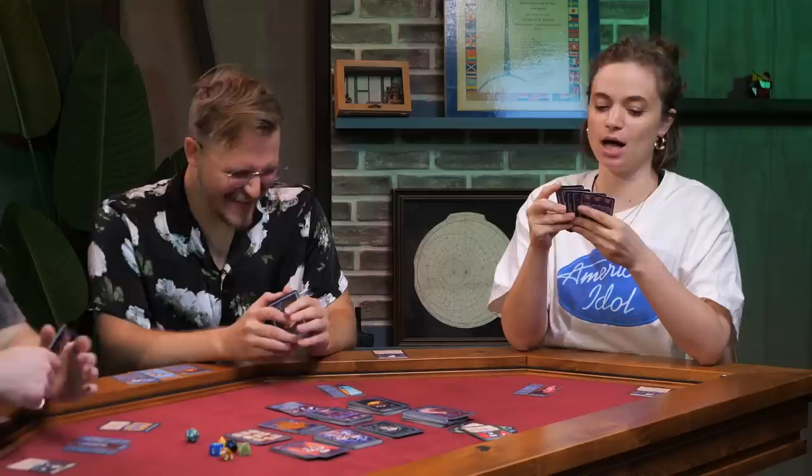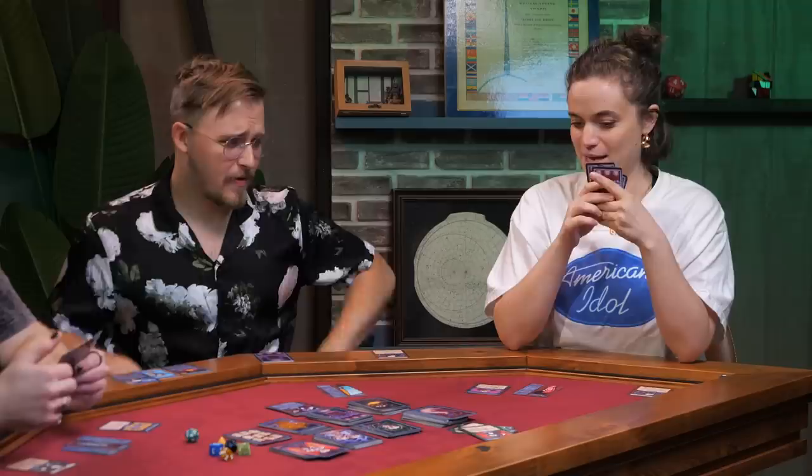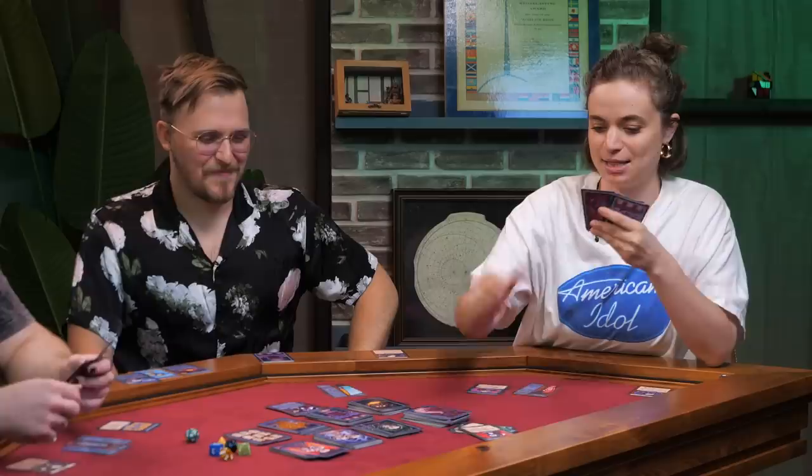Okay, I'm gonna put on some ugly clothes that I can then pass on. The gibbering skull: you cannot draw or play tavern cards, and players cannot target you with tavern. Nice, so there is a protection element to it. So I'm protected, yet not. You're protected. Maybe I don't fight right now. Maybe I just get these.